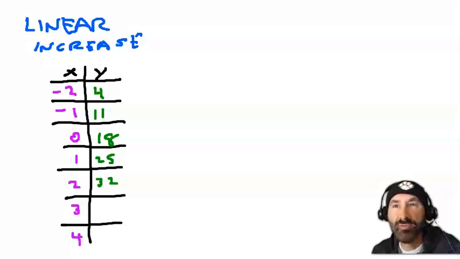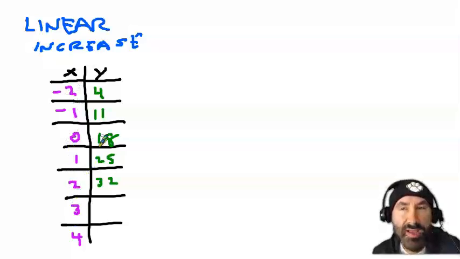So first of all, I want you to notice this table. I have x values that are going up by a constant amount. So add 1 to -2, I get -1. Add 1 to -1, I get 0. Each of these x values is going up by 1 each time. And then the y values seem to be increasing. And what I'm hoping is maybe you can pause this video and see if you can predict what the y value is going to be for this blank and this blank next to the 3 and the 4. Pause and get back to me.